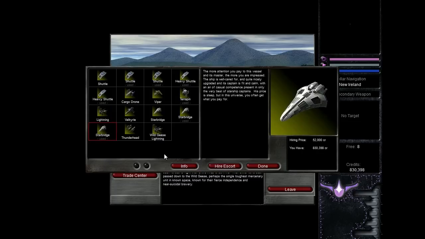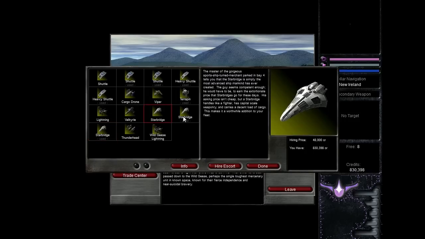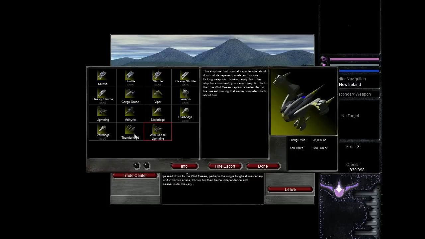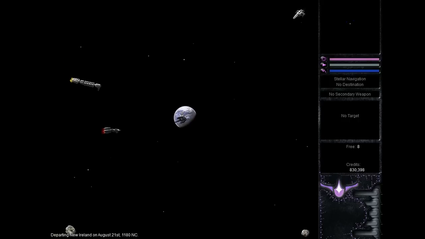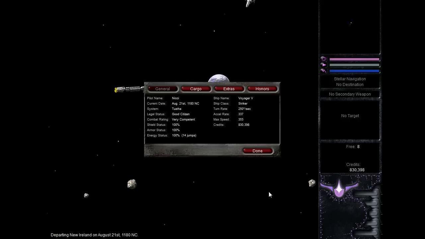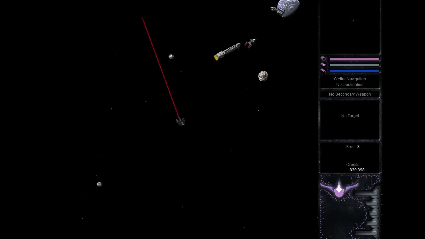So here's the modified Starbridge. Right here. No, that's not it. Oh, I can't even buy the modified Starbridge anymore. It's not even listed. Well, because I have a Polaris ship. Oh, look at that turn ratio. Look at that, 250 degrees a second. Meow.